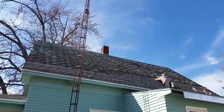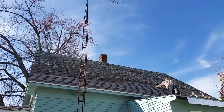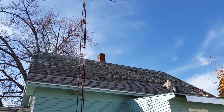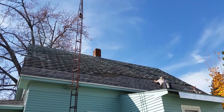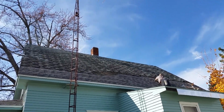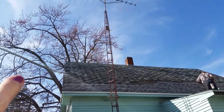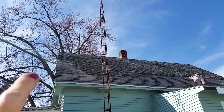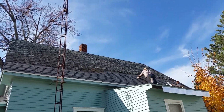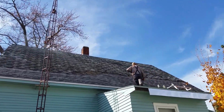So the lifetime warranty on the shingles basically is pointless. It's not your lifetime or the house's lifetime. It's if the product fails in the lifetime of the product. Well, all roof shingles are going to fail. So you can see we've had some storm damage where they've just been losing a little bit at a time, but we had decided that this was a good weekend to start working on this.